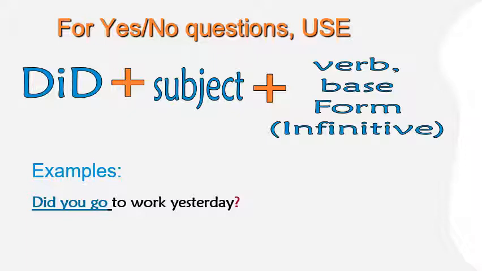I didn't say did you went. No, we say did you go. Okay? Here the answer would be yes I went, or no I didn't go, for example. That's why we say it's a yes-no question. The answer should be yes or no. Another example, did you come yesterday? Did, then the subject, then the verb in its base form. Okay, and a question mark at the end, it's very important. So this is how we form the yes-no questions.